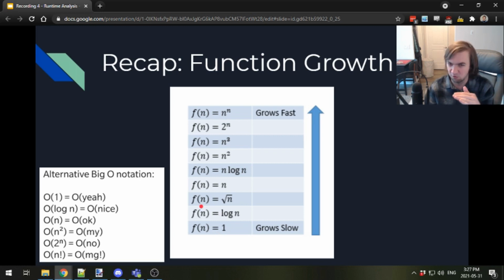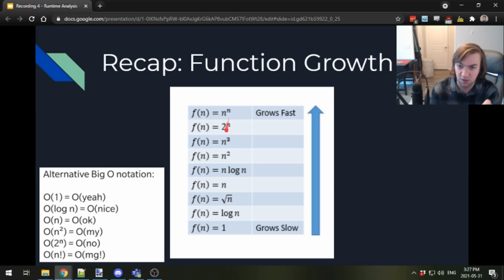Log n doesn't grow too fast. Root n grows faster than log n, but is still obviously not too fast. N is linear. And n log n is a little faster than linear. N squared is clearly faster. Now we're curving. N cubed is faster than n squared. 2 to the n is faster than all the stuff below. This is where it starts to really skyrocket. And n to the n, of course, goes off the charts really quickly.